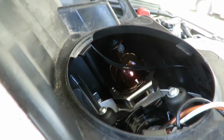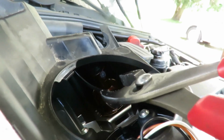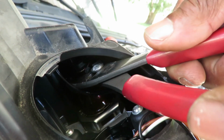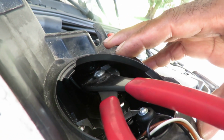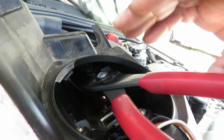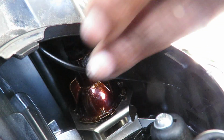Okay, got it in. Now I just twisted it a little bit to keep it in place. There we go. Look at that. Now, one thing I'm going to do is take my pliers and carefully turn it clockwise till it locks into place. Not a lot of pressure. That's it. Check that out. We got that in there.